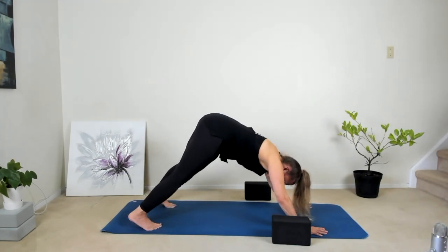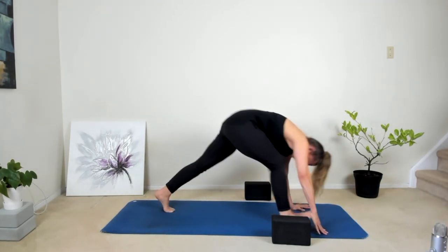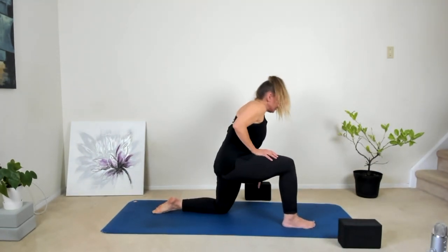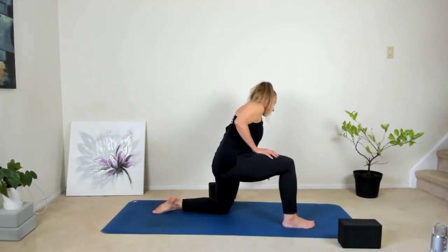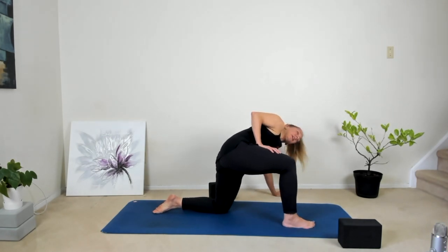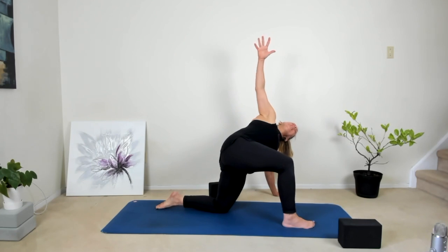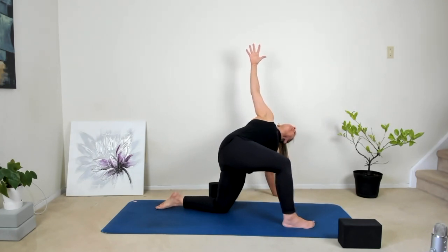Moving into a twisting lunge on the other side, step your right foot forward. Legs come up into a 90-90 position. Left hand goes to the outside of your mat, left wide of the mat. Inhale, right hand towards the ceiling. Exhale, open up towards the back. Chest opens to the ceiling, head relaxes and dangles.